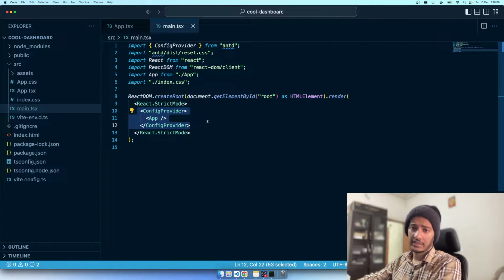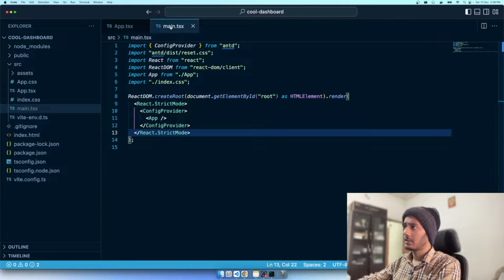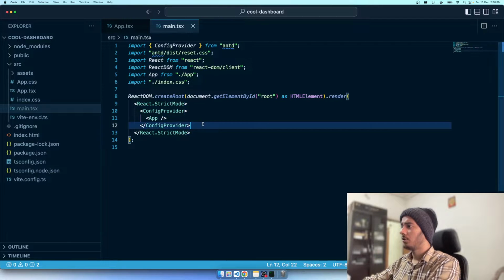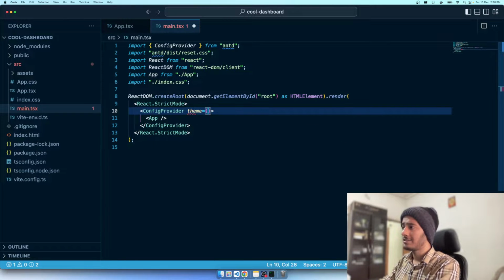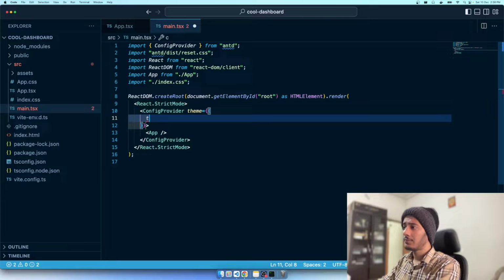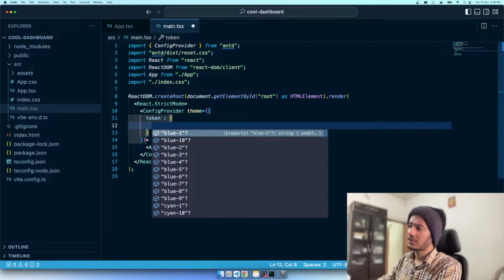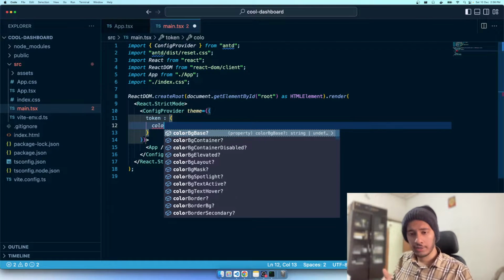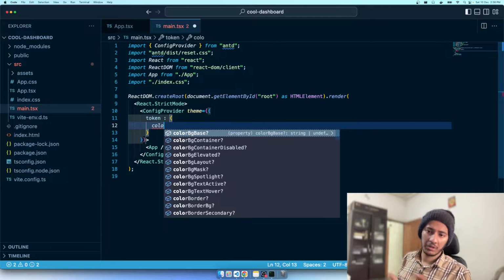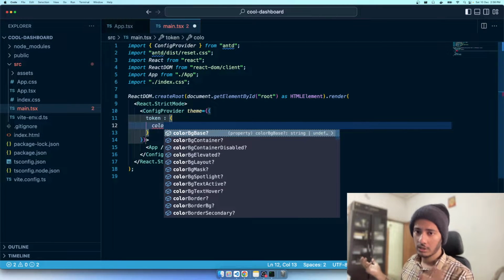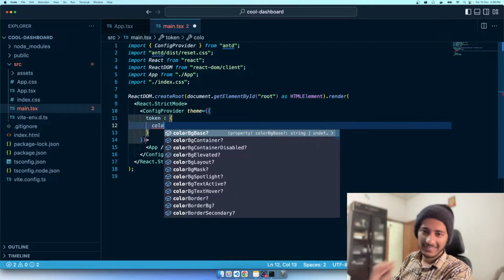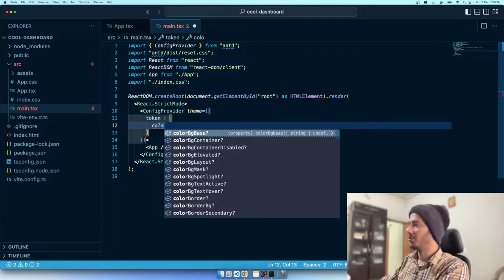In CRA, like Create React App, you'll have this in index.tsx. So this is the app, and then you can provide a property to it known as theme, and theme will have something called token. Token will have a lot of options like background color, foreground color, a hell of a lot of options. You can use context or a state simply to toggle between dark and light and whatever mode you want, maybe pink mode someday. I hate the color pink, but still, let's move ahead.